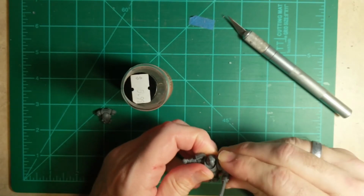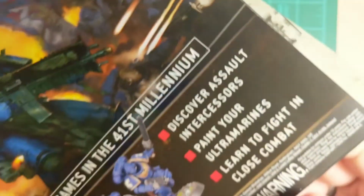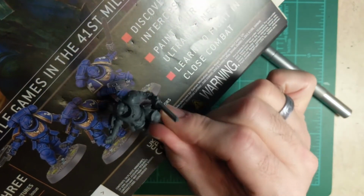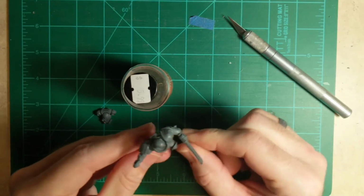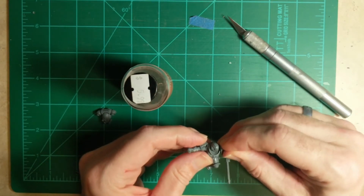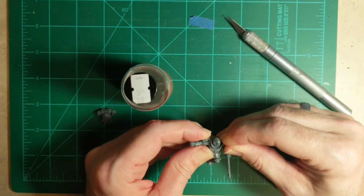And get it in there and take a look at the art. Sometimes, I think I mentioned that before, you want to take a look at the art. Here's the guy we're putting together. So sometimes it's not so obvious where that sword's supposed to go, and it looks like you can mount it the way I've done it, or put it a little bit lower, the point down if you wanted. But either way, you can give it a little jiggle and then just hold it so it doesn't push back out. Like I mentioned before, sometimes when you're gluing these large pins, it'll push back out.